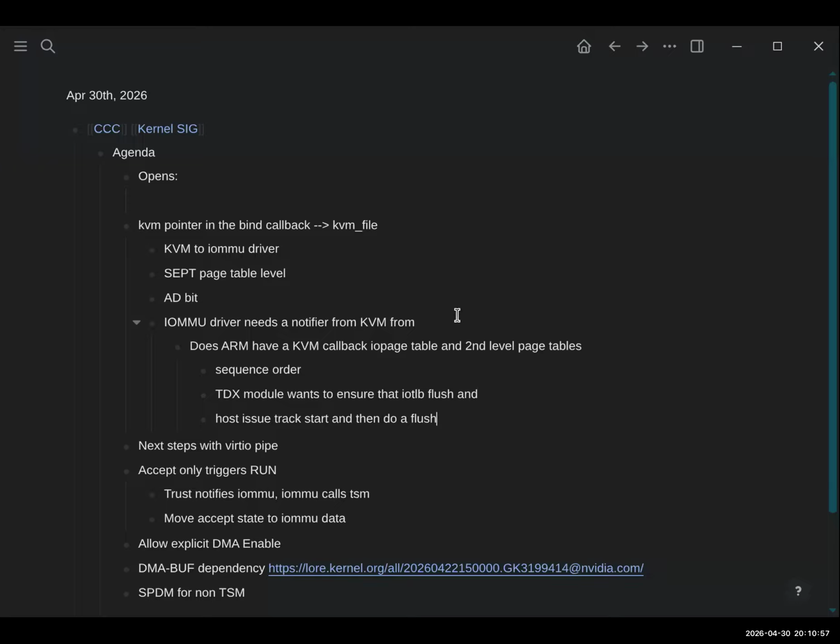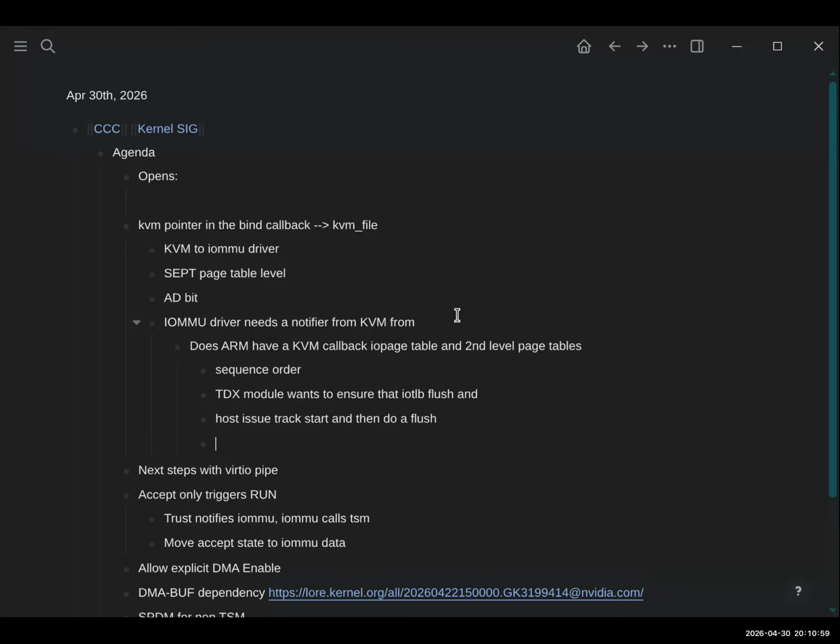This is a specific protocol that TDX needs to ensure the flush is done. And I can imagine that ARM must have different requirements on that.